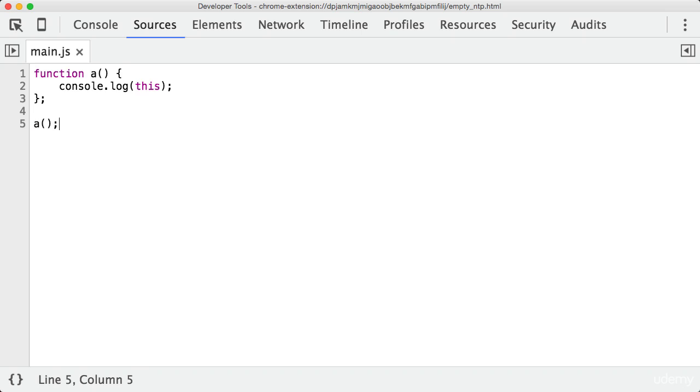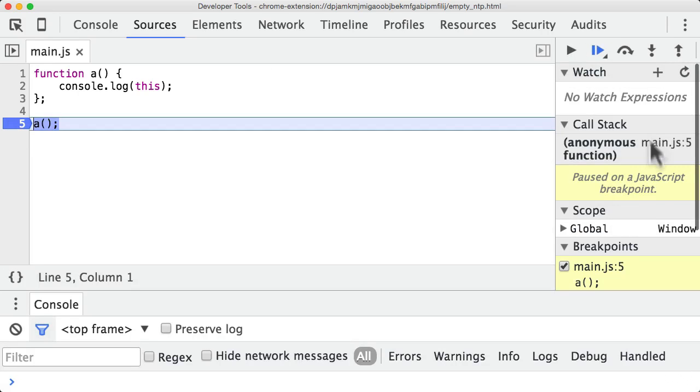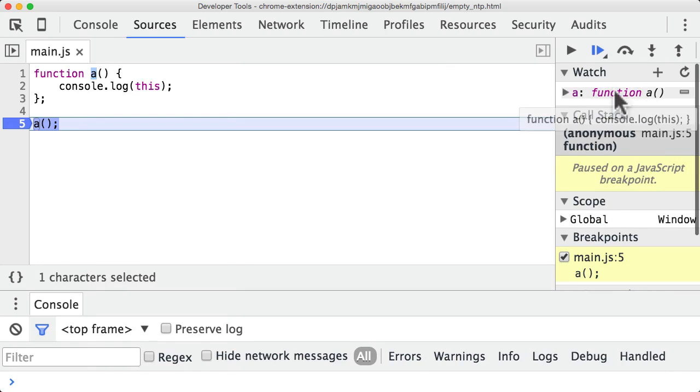But something to know about functions in JavaScript is that functions are actually objects. Objects that have properties, and some of those properties are again functions. So let me show you. I'm just going to add a debug line here, and I'm going to start the debugger. And then let's watch A. So you can see A here.